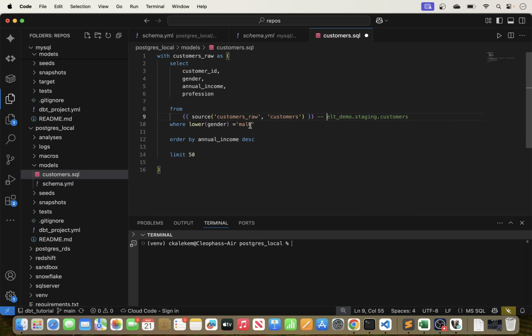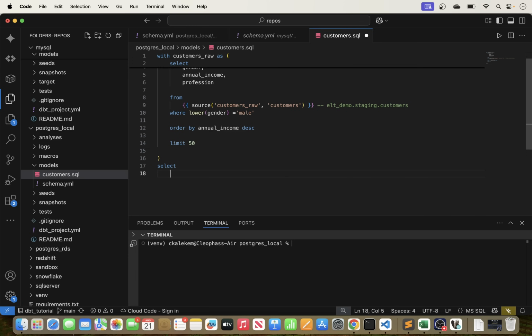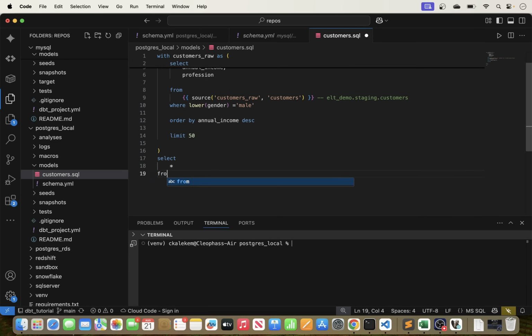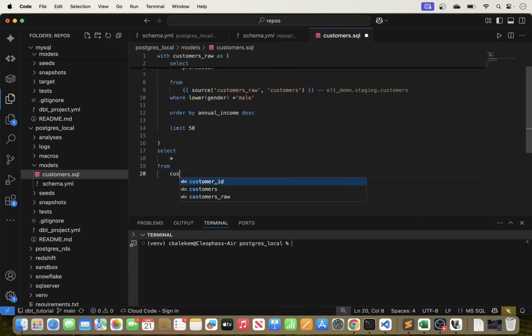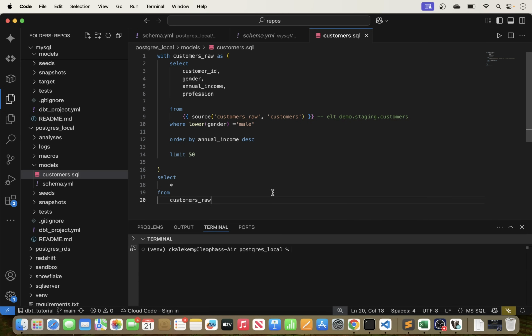And we are getting gender where gender is male, ordering by annual income descending. We are limiting this to 50. Okay, so basically the same query that we just ran a few minutes ago. And then from there we just want to get all of the fields, right? So customers row, that's it. All right, that's pretty much it. And then we'll go ahead and save this.